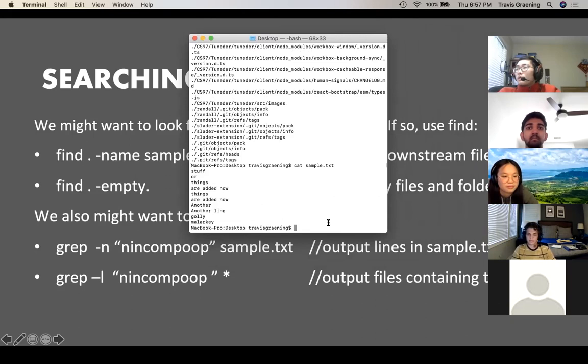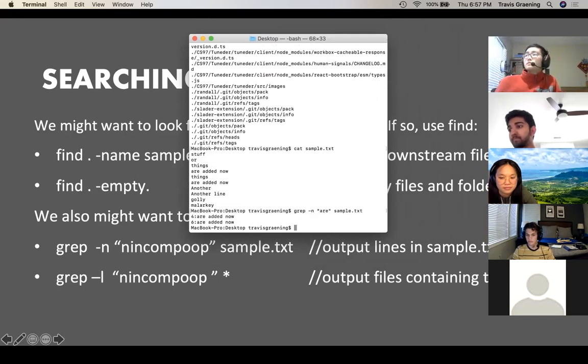Okay, so let's say I want to search inside of sample.txt now for all lines that have the word R in it. So how I do that, as we see, is just do our -n flag. I'll search for word R, and then I'll type in sample.txt. All right, and we can see that it outputs the lines that we want. The -n flag actually outputs the line number beforehand, so we know that it's on the 4th and 6th lines, which can be pretty convenient.